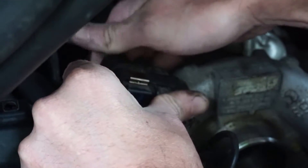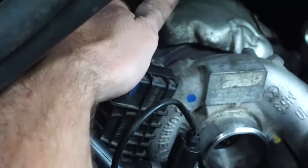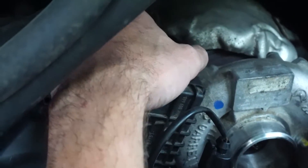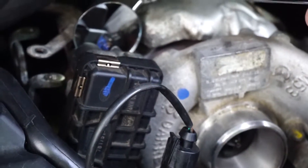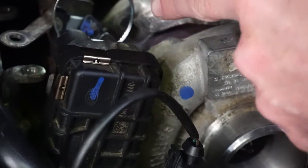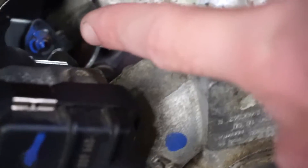There's a third bolt, which still is not giving me anything. It appears that there's a fourth one underneath the actuator right here — very hard to get. I'm not sure how I'm going to get it actually. Next we're going to have to remove this little clip. As you can see, having a mirror like this comes in handy. You'll end up having to pull it off on the side there with the hook on the left.